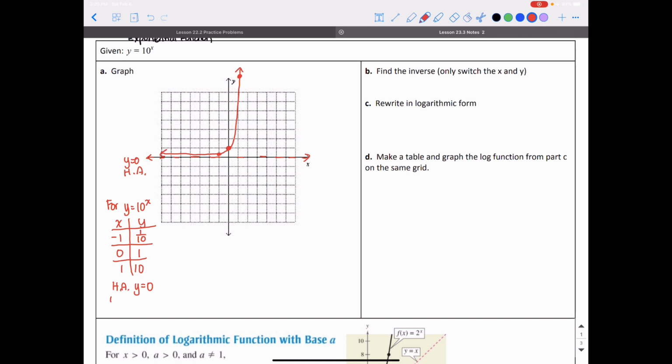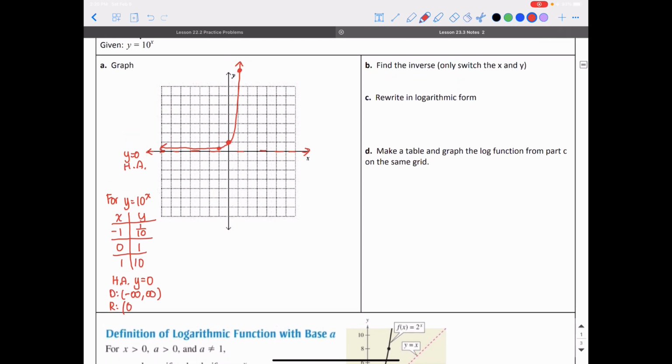The domain of this graph is all the included x values. Since I see arrows going in both directions, on the left and the right, I know that I'm going from -infinity to +infinity for all my included x values. For the range, all my included y values, the lowest y value included is something just a little bit greater than 0. 0 is not included, but just a little bit greater than 0 is. So I'm starting at 0, putting a parenthesis on it to indicate that everything just a little bit greater is included, and I'm going to end my interval with +infinity because the graph keeps going up and up and up.